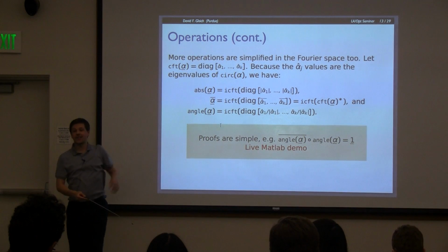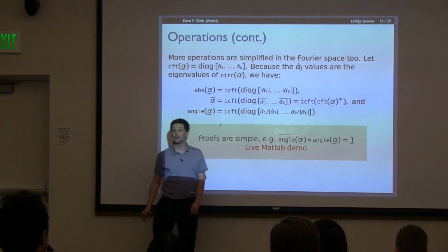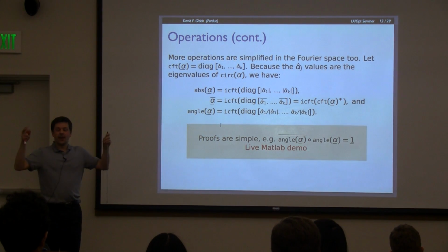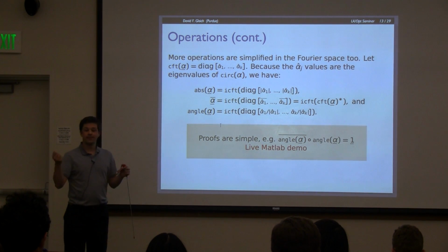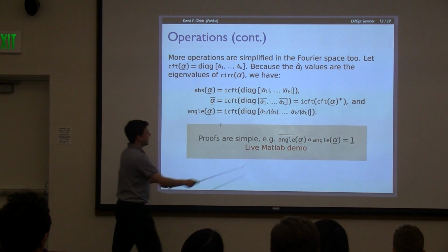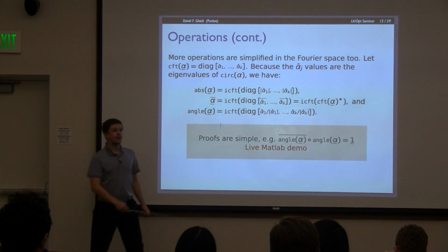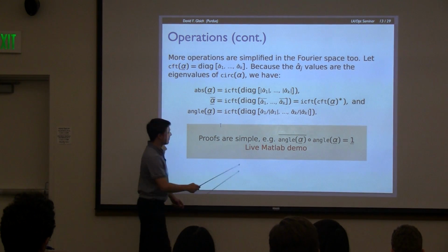Now you can do some cool things at this point. So it turns out that the conjugate of angle times angle is always equal to the identity. Why does this make sense? Well, if I have a scalar, if I take the sine of that scalar and multiply it by itself, I always get the number 1. So sine squared of any scalar is 1. This is the generalization of that fact to our new algebra. The proof of this ends up being about 3 lines of just nice linear algebra.